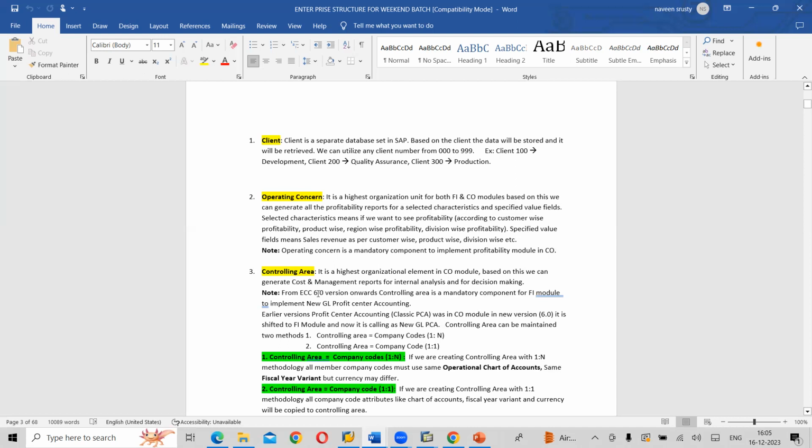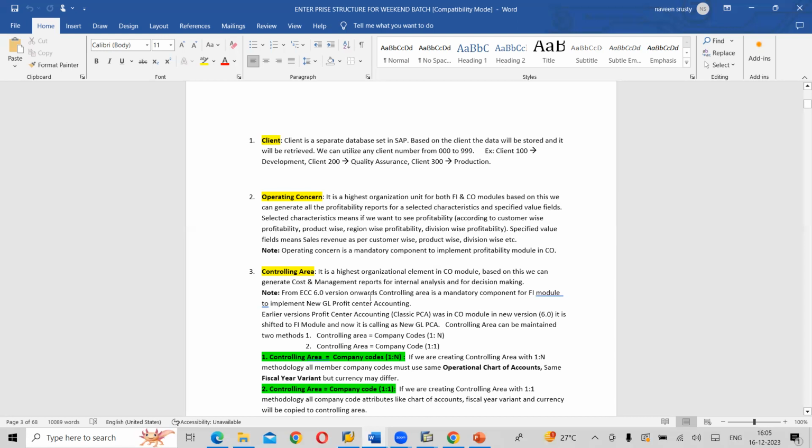We can generate internal reports, cost sheets, overheads, budgeting reports, job sheets. These are useful only for internal purposes; we can't exhibit them to external people. They are useful for internal decision making: what has to be produced more, what has to be decreased in production. So we can do the analysis, demand forecasting and everything with this controlling area.